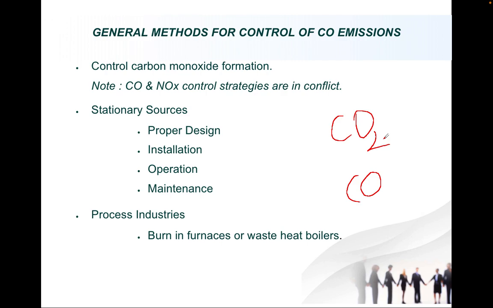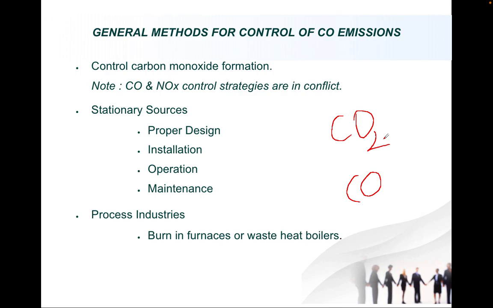And these strategies, carbon monoxide and NOx control, are in conflict. To prevent the formation of nitrogen oxide, we have to reduce the excess air, or reduce the oxygen content. But if you want to control the carbon monoxide, we have to add more oxygen. So these two are opposite to each other, and we have to balance between these two methods.